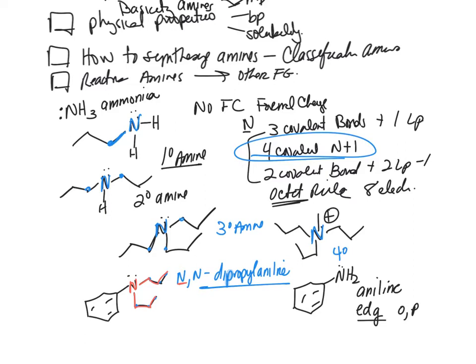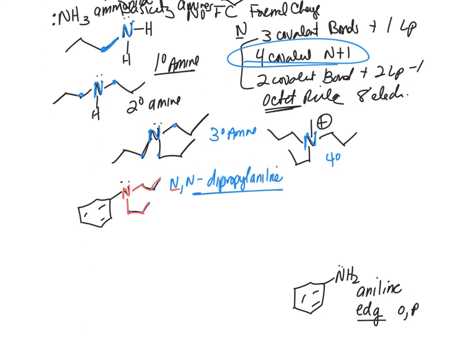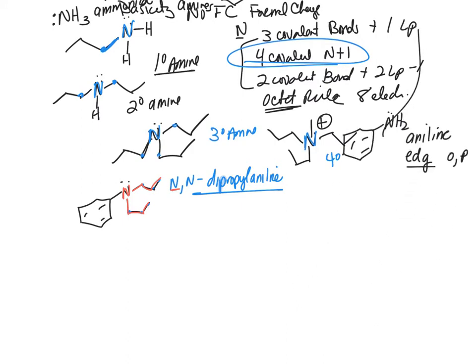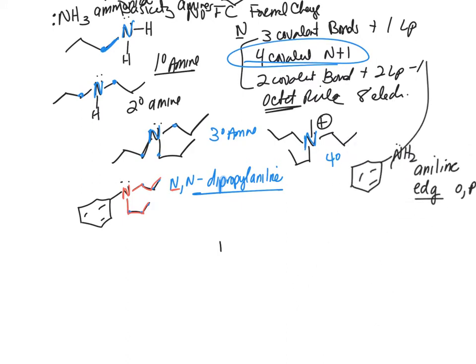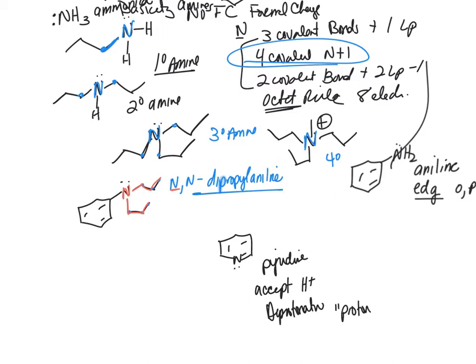One that I would expect you to know from doing the alcohol chapters would be pyridine. I'd expect you to know pyridine because it's an aromatic, and we talked about that it's a proton sponge, so it will accept a proton. It does great for deprotonation reactions. We call it the proton sponge, and you make pyridinium.